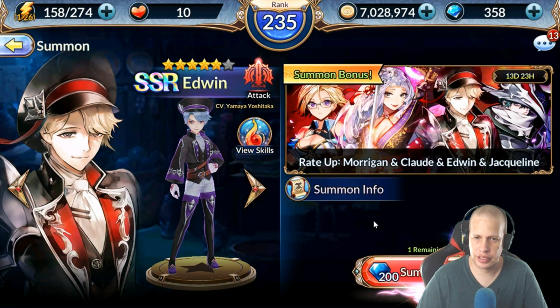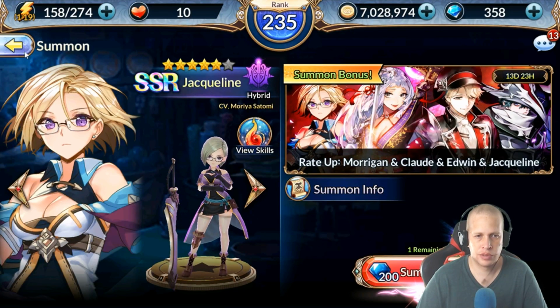And then that way you don't have to worry about, since it's a 4-person banner, and well, I don't want a Morrigan, or I don't want this or that. I really want this other character. Well, there it is for you, so.